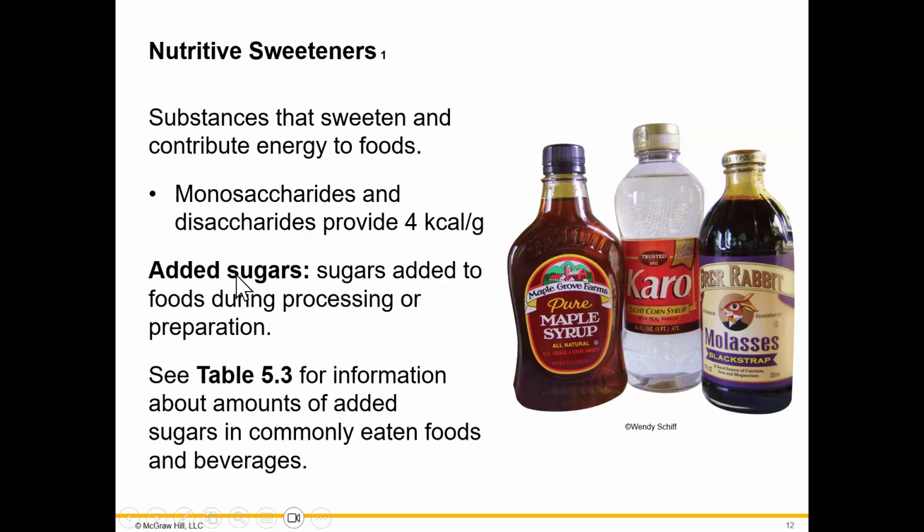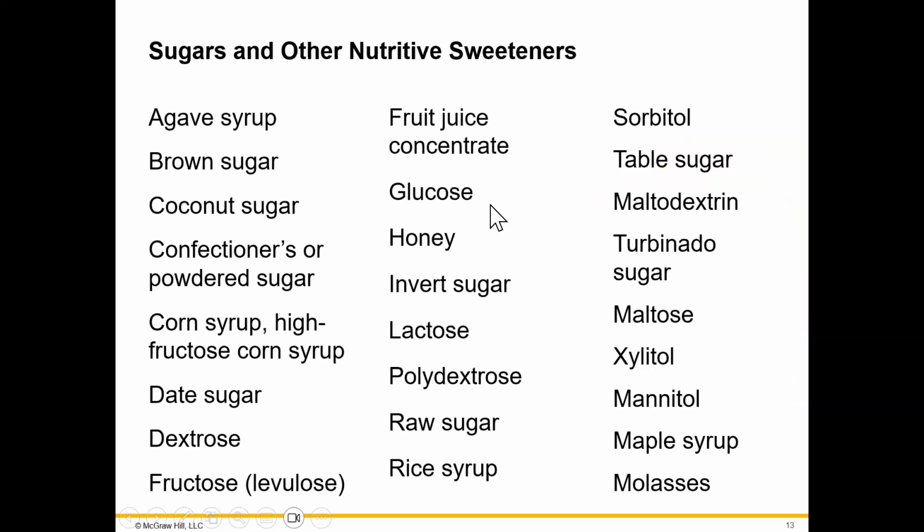You also have on food labels this category called added sugars. These are sugars that are added during the food preparation or food manufacturing process simply to add flavor. Sugar is highly, I don't really want to use the term addictive, but it is. It is very easy to crave sugars. The more you have, the more you want. And food manufacturers know how to make a food taste good by adding sugar.